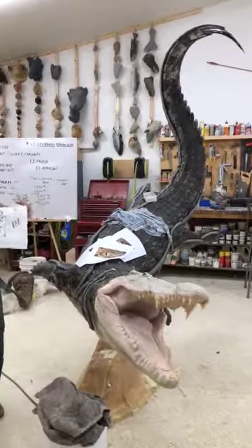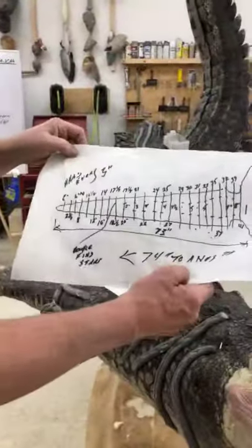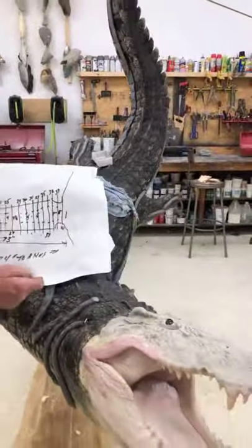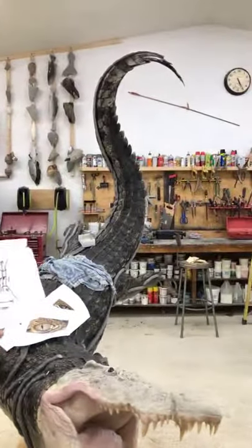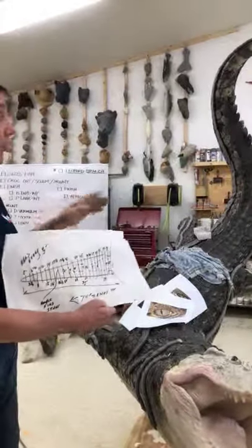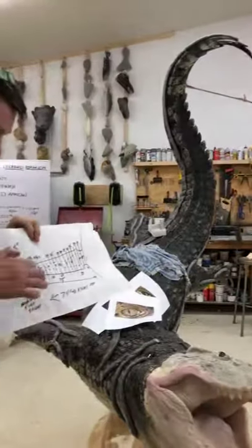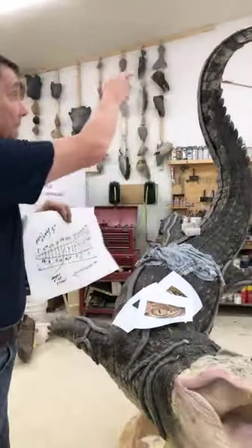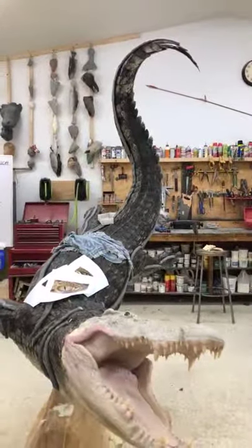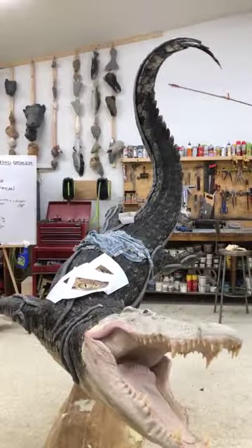Just to give you an idea what we did. These are the measurements of the tail skin every 3 inches because we had to reshape that tail. When you start bending things like that, things get kind of long and short. So we had to cut it where the spine would go. And I took the skin and I took a width every 3 inches and made that tail fit that. So that was kind of our blueprint. So it fit in one try? It kind of fit the first time. It wasn't bad. A little twink here and there.